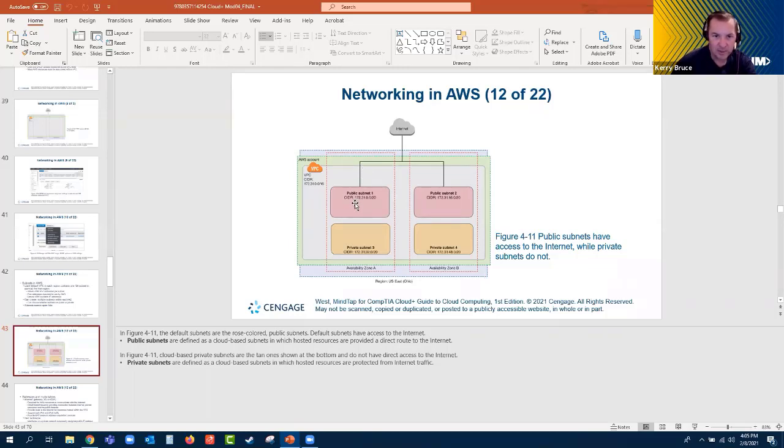I've created a public subnet. These have access to the internet. You can see that with the black line. And then if you create private subnets, these are like your internal networks. They do not have access to the internet. You can do some fancy stuff that will tunnel it through this public subnet. It always costs money, but it's doable. But if you're going to set up privates, you can see that they're different.